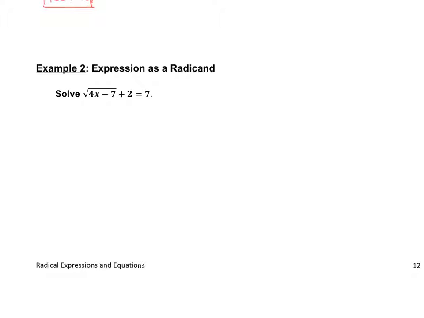We need to isolate x, which is right here, but it's all underneath the square root, so I'm going to ignore that for a second, and I have to get rid of that plus 2. So we'll subtract 2 from both sides. So I have the square root of 4x minus 7 is equal to 5. Now I'm stuck at that square root, so to get rid of the square root, I'm going to square it. That canceled the square root, and so I have 4x minus 7 is equal to 5 squared, which is 25.